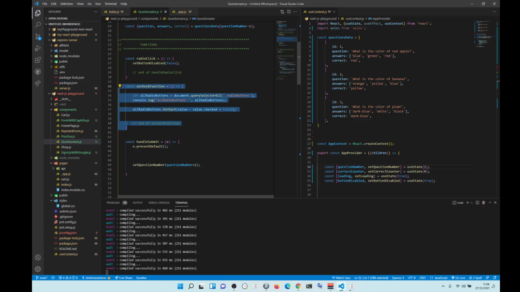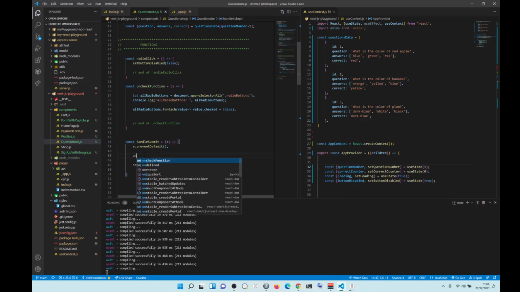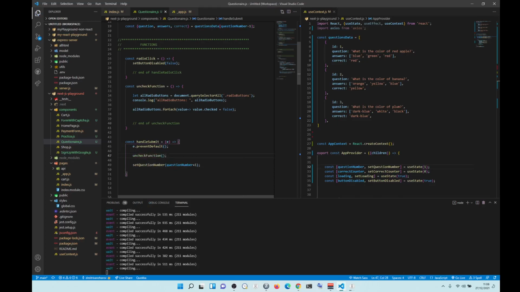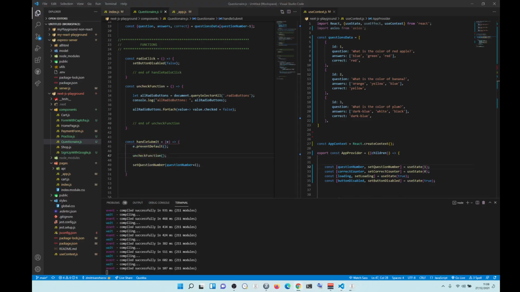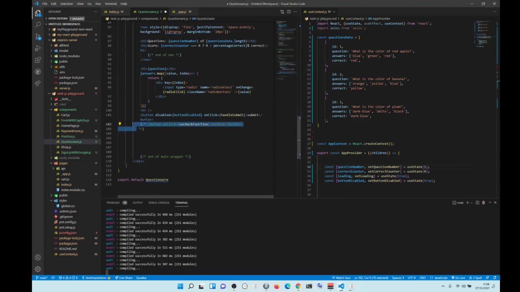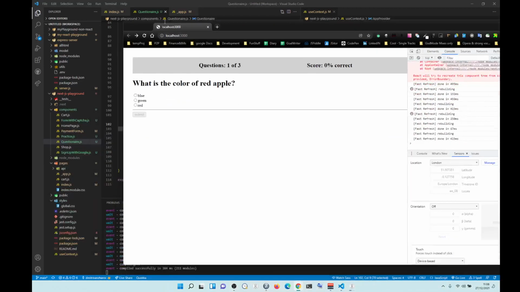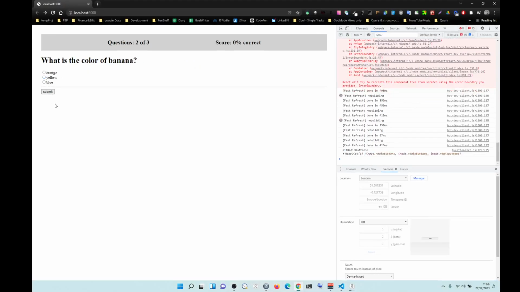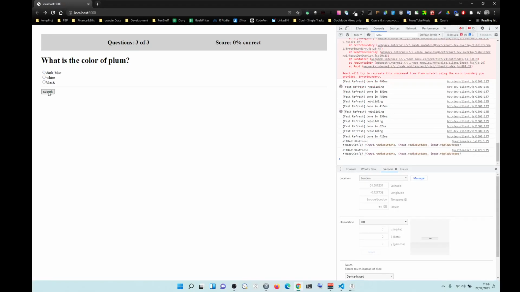If you go the standard method, the positioning of the function doesn't matter because you can use it anywhere in the code. Whereas if you go through variable creation, it has to be declared before it can be used. I'll show you an example. Okay, so look, uncheck function, right? And we're gonna remove this button actually. We don't need this button. So you see, you click, and it automatically unchecks it as well.